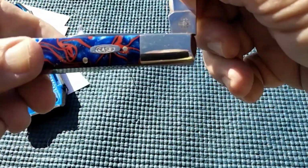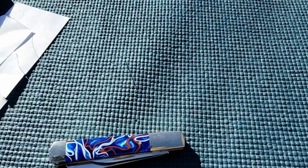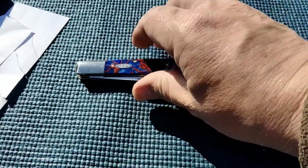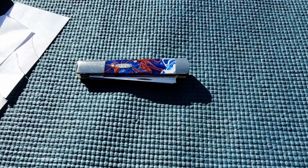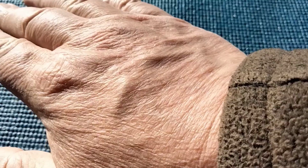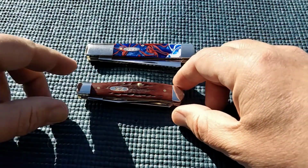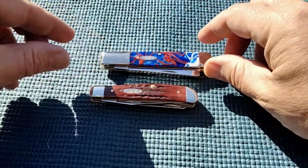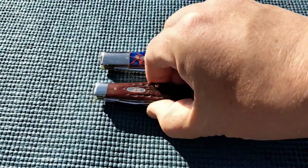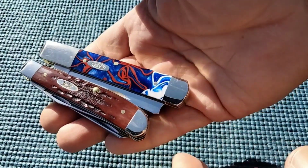All right, we're gonna go ahead and end this, other than I may get out a mini trapper just for size comparison. First, I gotta find it. Let me pause. And through the magic of technology, we're back. So, this is our Case Razor. This is our Case mini trapper.